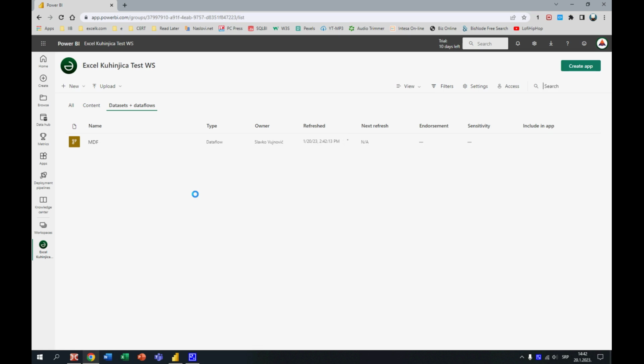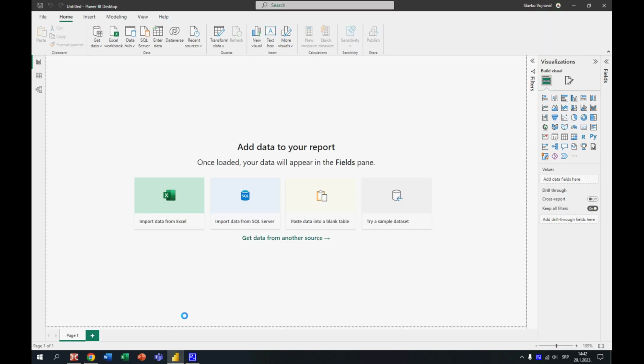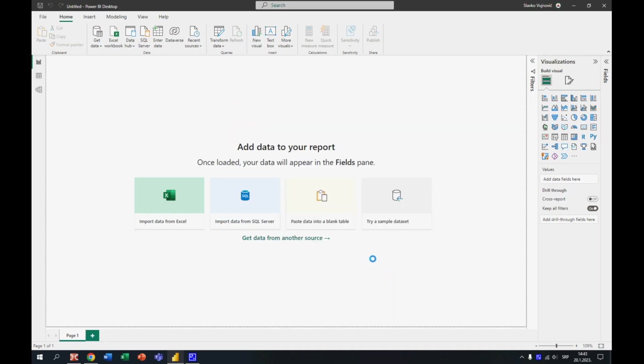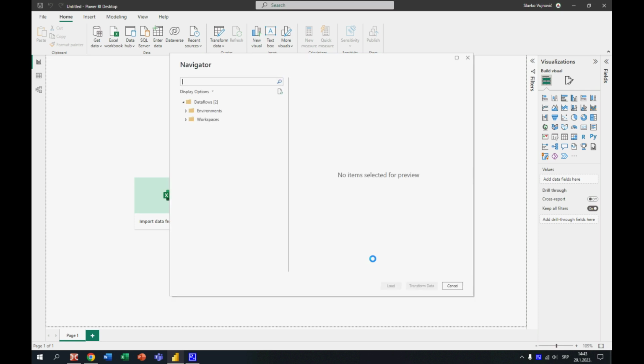Now let us start a blank report in Power BI Desktop. To retrieve data from a dataflow, click on Get Data, More, select Power Platform and Dataflows. Connect. Find the table within a flow and a designated workspace.